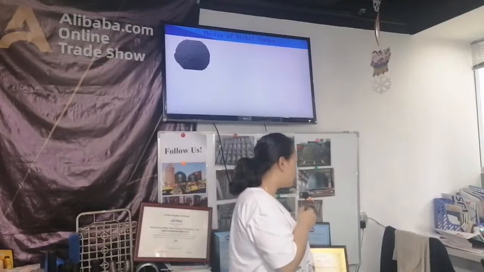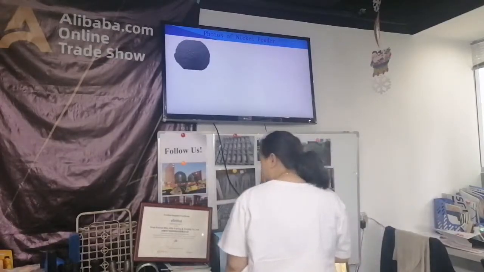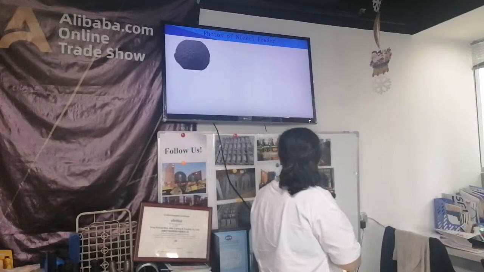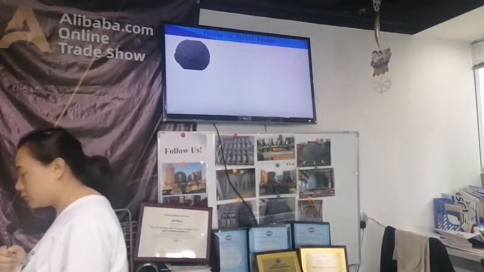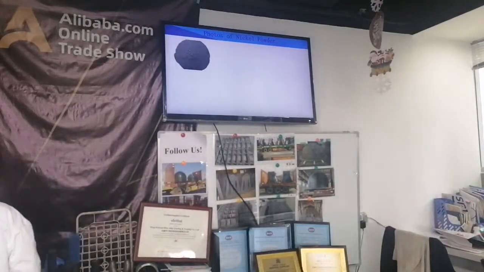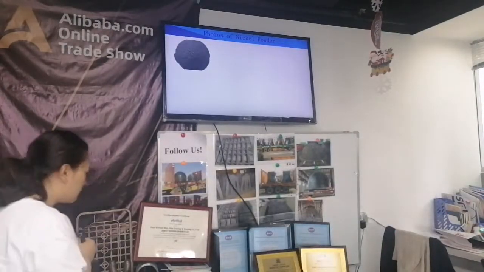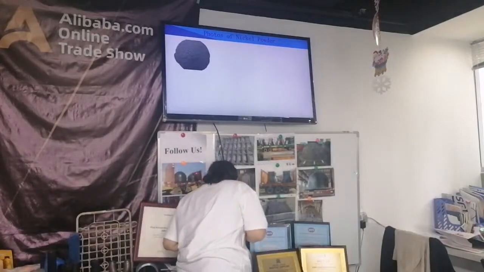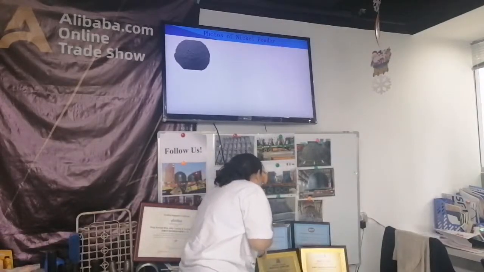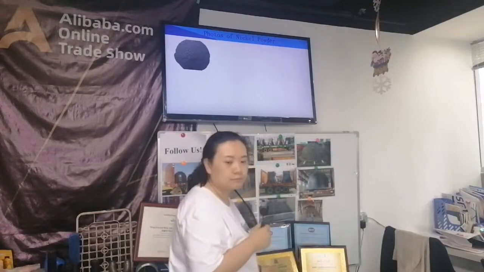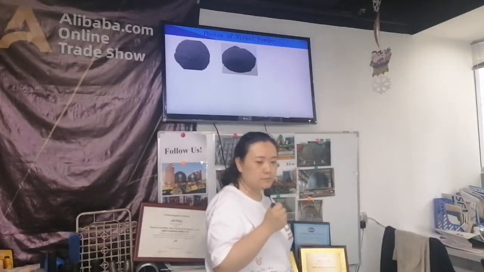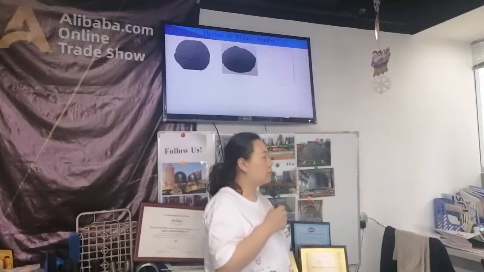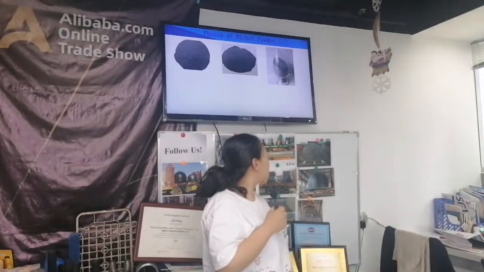Look at the photo of the powder. The picture is the powder. This picture is also the nickel powder.